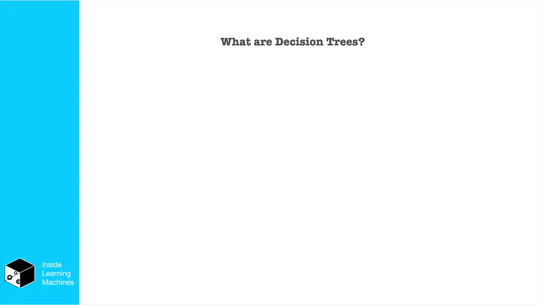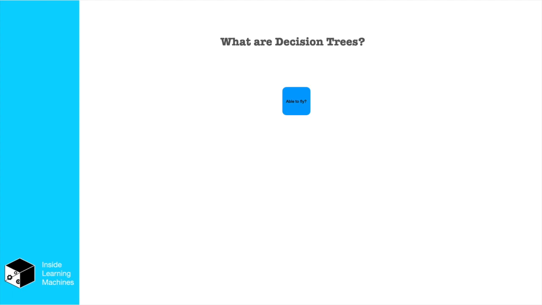Okay, so we can start by asking the very basic question, what are decision trees? Decision trees are a sequence of true or false questions that we can ask with regards to a particular data set or problem that we're interested in. For the case of this slide right here, I want to work through a very simple example where we're going to try and build a decision tree that will make predictions as to whether a particular animal is a mammal or bird. This is just a very simple example. I'm not considering other types of animals here. It's just for illustrative purposes.